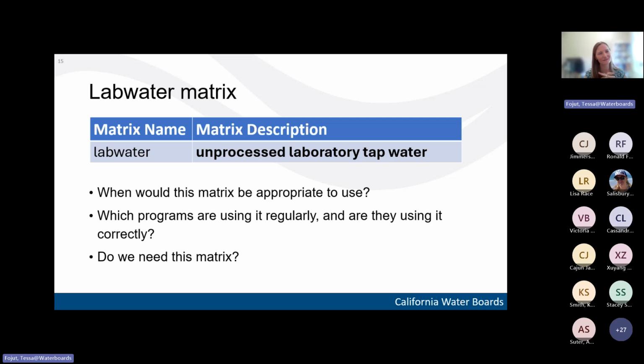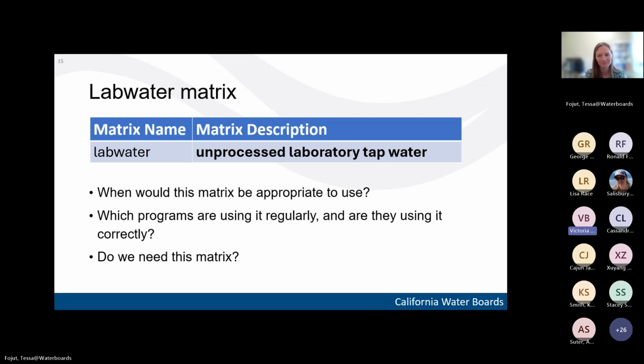Yeah, and I guess now this is feeling related to the previous discussion because we've seen it in our tox reporting as well, the use of lab water. And so I'm wondering if maybe we just need a sort of water, if it's lab water or something, that is specific to toxicity testing, because we know that they mix up their own blend that is known to be supporting the organisms. And so maybe we just need a matrix that's actually specific to that, and that would solve the previous issue as well. Yeah.